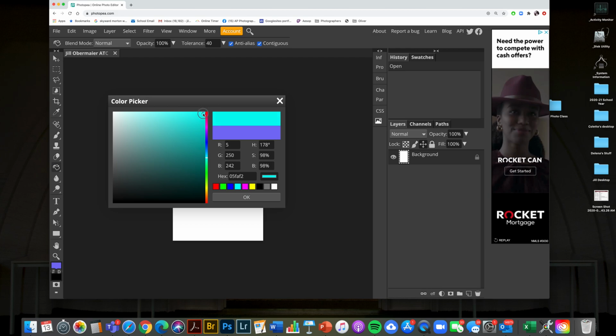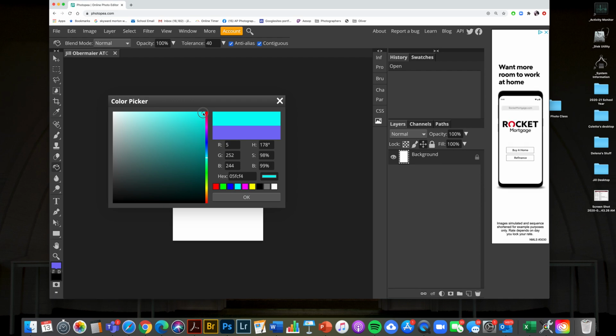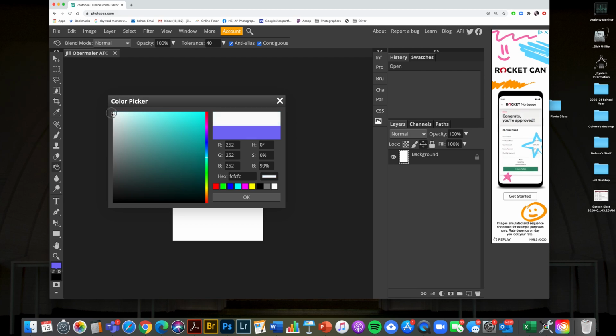Something to note, up here in the upper right hand corner, you'll find the most intense version of that color. As you go to the left here, it's as if you're adding white paint. It's also called tinting the color to make it lighter in value until you get all the way to white on the far left. So this is making the color lighter. To make the color darker, you're going to move down, and this is as if you're adding black to the color to shade it, also called shading, until you get to black over here.